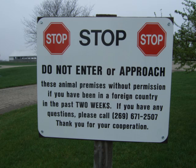Probably the big disease that almost all livestock operators, especially cattle, pig, and sheep operators, are concerned about is a disease called foot and mouth disease. This is a disease we've not had here in the United States since the early 1900s, and certainly a disease we do not want. USDA recommends that if you have visited a country with foot and mouth disease, you not visit livestock operations once you return to the United States for a minimum of 5 days. And the reason for that is that even though you take all precautions to clean your shoes, clean your boots, wash your clothes, and so forth, there is a small risk that you can actually still carry foot and mouth disease on your body or on your person.